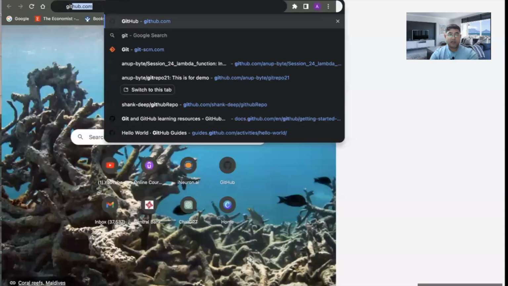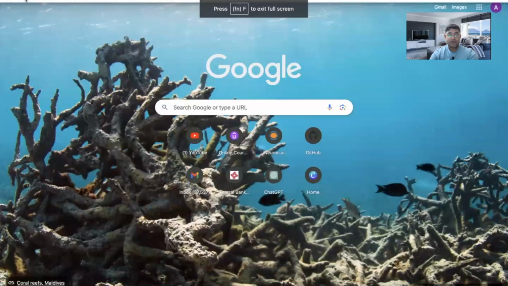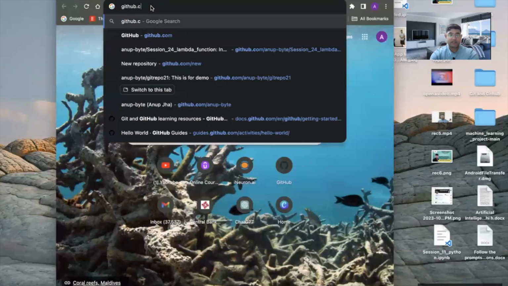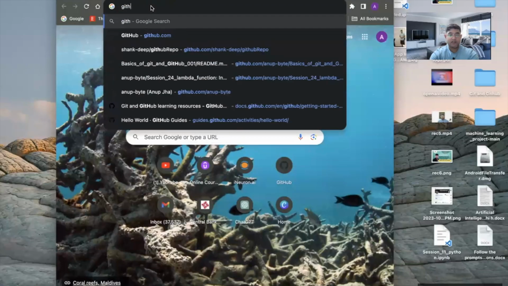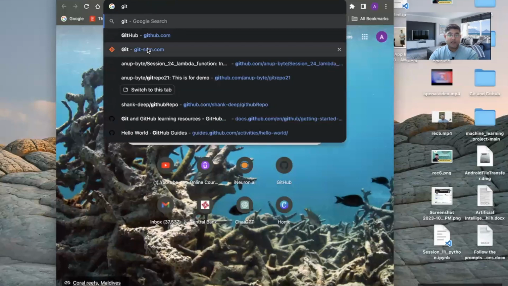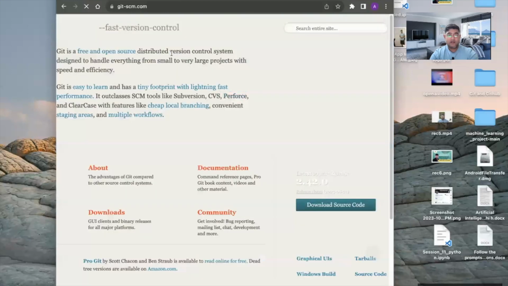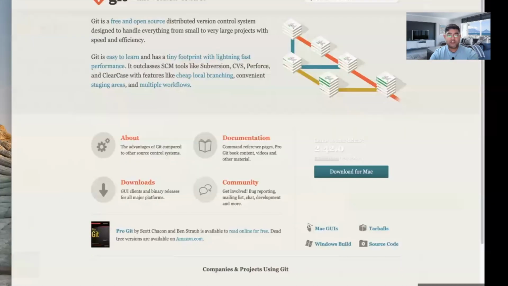Guys, can I get a quick yes or no? Are you able to see this thing? git-scm.com. Yes, we can see. So first open git-scm.com.